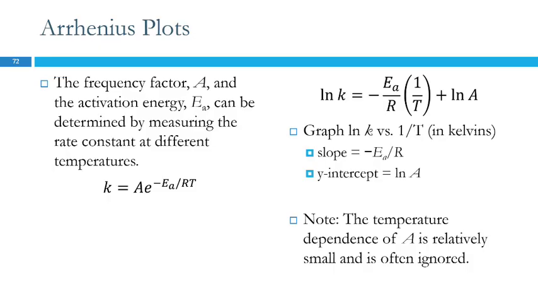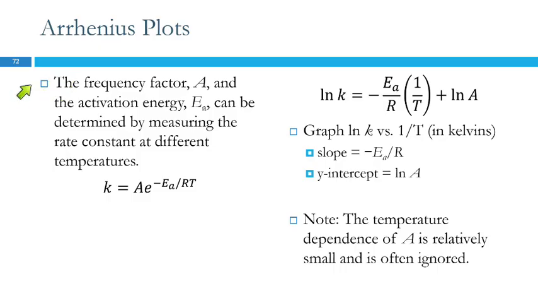The other thing is, anytime you're measuring any of these things, measured quantities have error in them. And so the difference in A might be within the error of the measurement. And so you're not even going to see a result of it being different. So you can just ignore it.